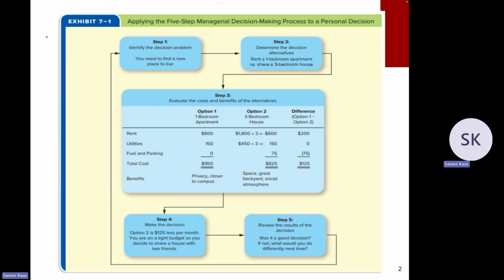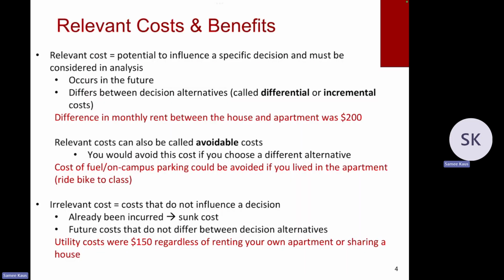Okay. But say you do determine that you're going to go ahead and rent that. Then step 5, at the end of the day, you review it and you ask yourself, hey, was this a good idea? Should I do it again? Businesses do the exact same thing. Okay. And so now we're getting into, I think, one of the last groups of categories of costs that we introduced back in chapter 1, where we're looking at relevant versus irrelevant costs.